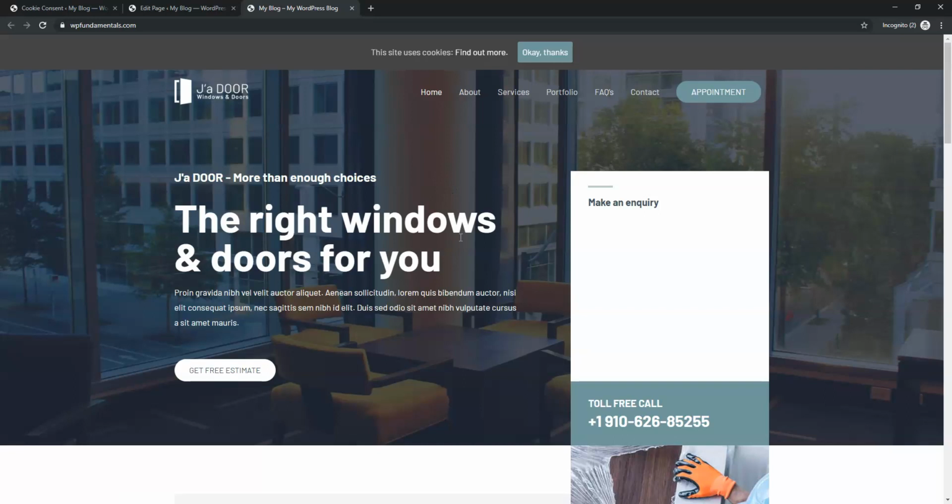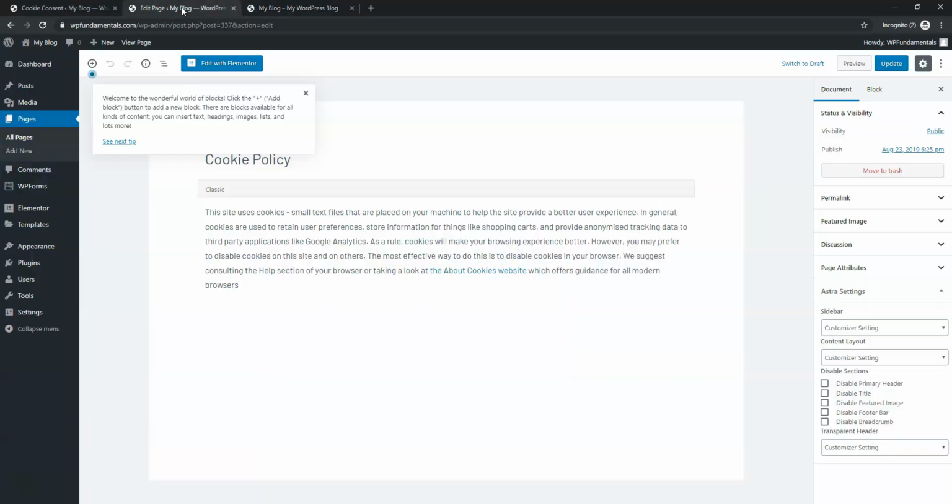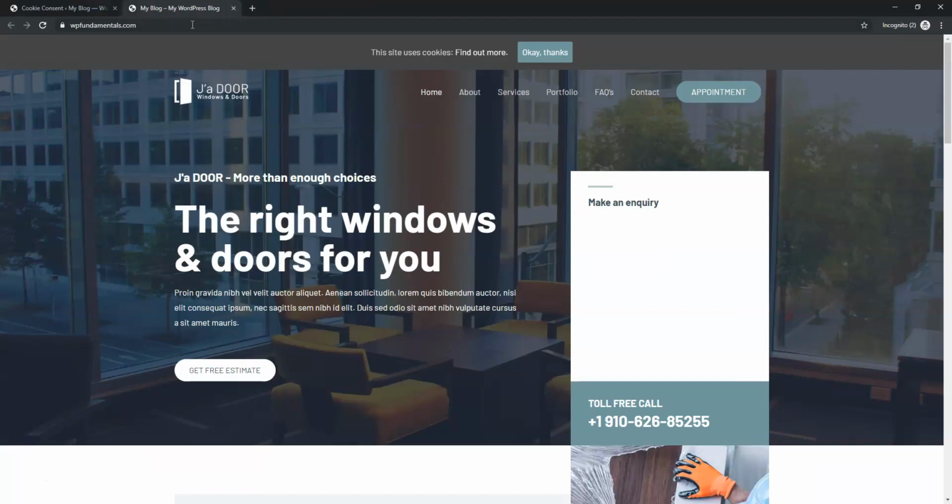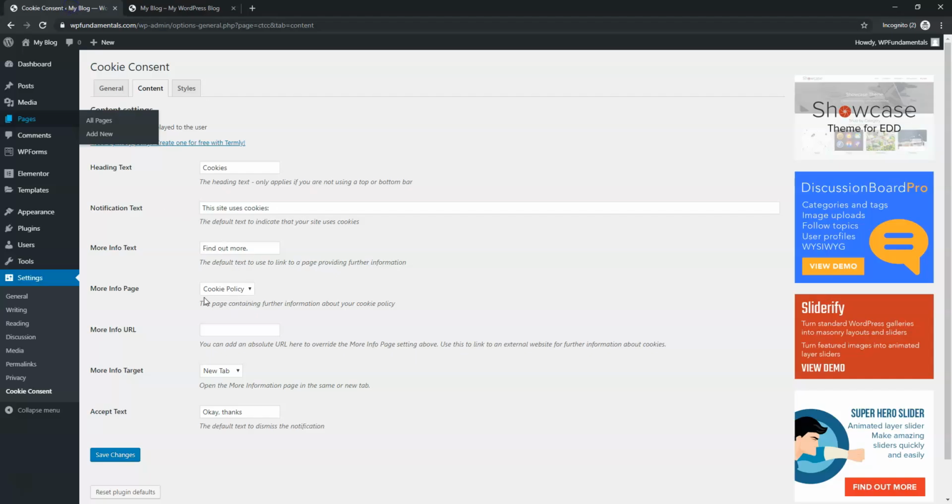With a lot of these cookie consent plugins, there's no policy showing. So it's kind of like, okay, you set up this cookie consent that I have to opt into, and now you've got to create this other page as well and link it all together. So this kind of takes some of that work out of the way. So that's the cookie policy page that it refers to that it gives more info on. If you're happy with that, you can just click Save Changes. If you want to change the text, you can do that as well.